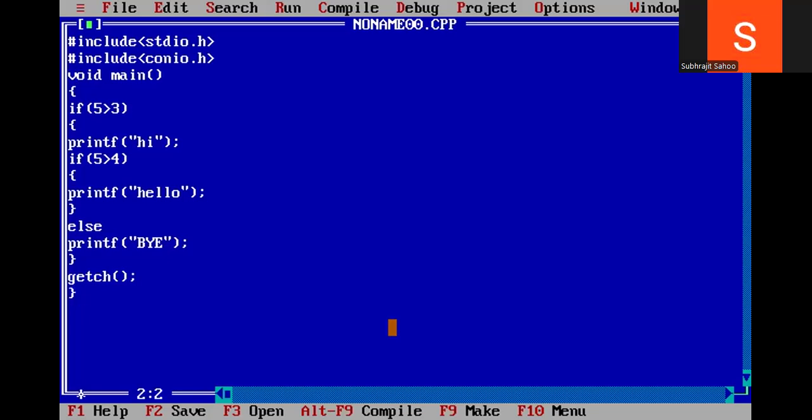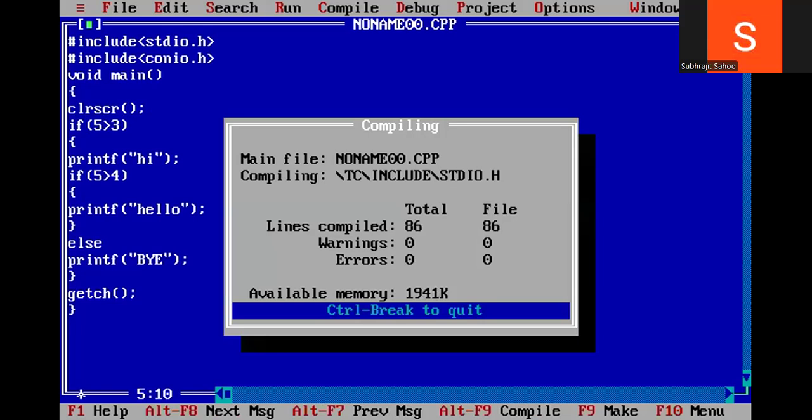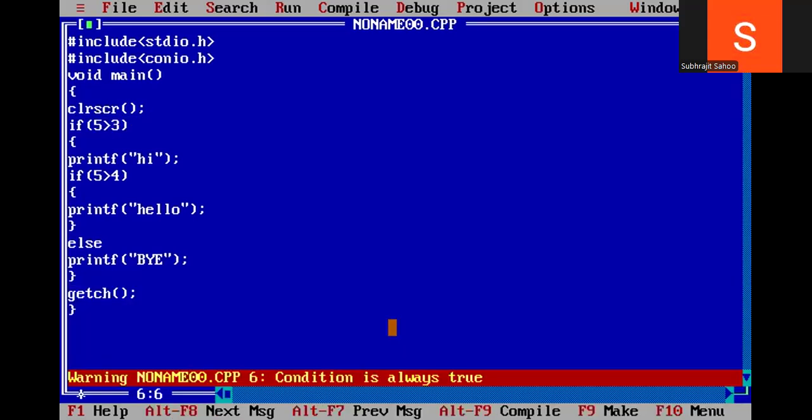And after this I'm writing the clrscr function, right? So this is the program. Observe, sir, Alt F9. Error? Sir, no error. Control F9. What output will I get, sir? Hi and hello.